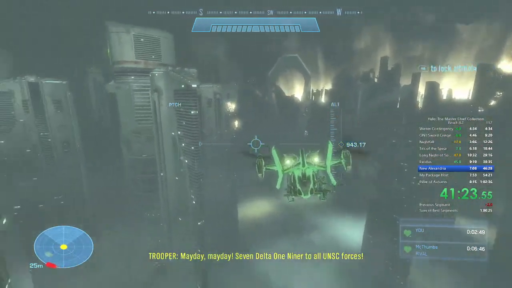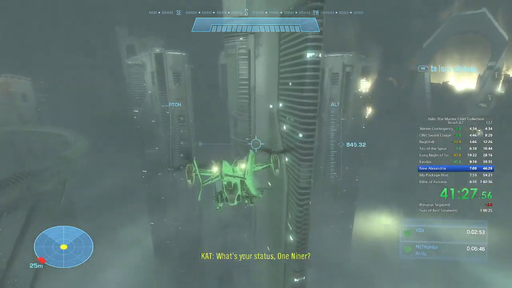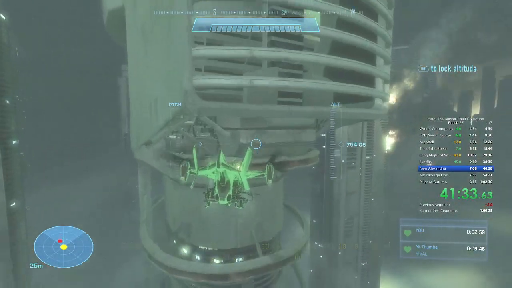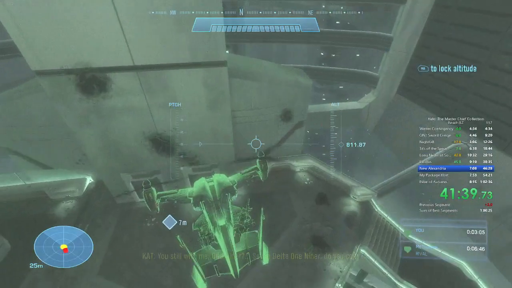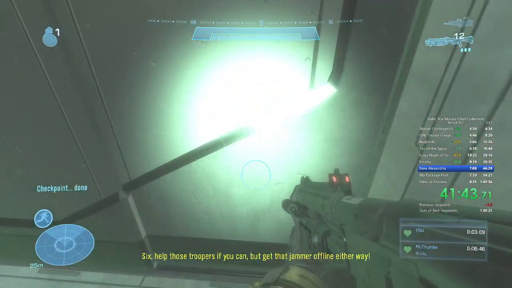Mayday, mayday! 7 Delta 1-9er to all UNSC forces. What's your status, 1-9er? We found the jammer, but we're getting hit. Request immediate assistance. Synovia Center is gone. You still with me, 1-9er? 7 Delta 1-9er, do you copy? 6, help those troopers if you can, but get that jammer offline either way.